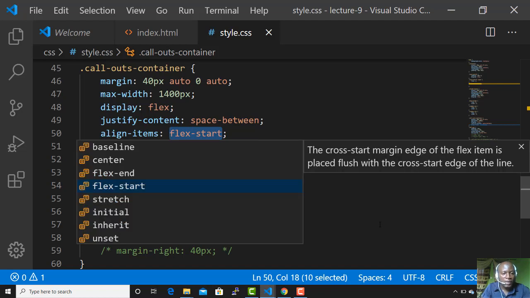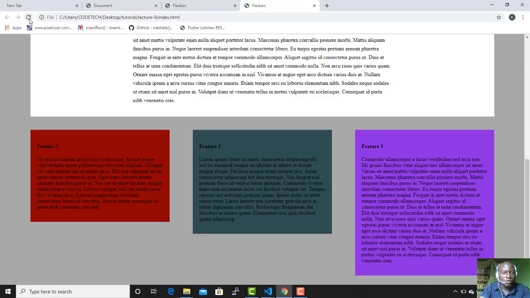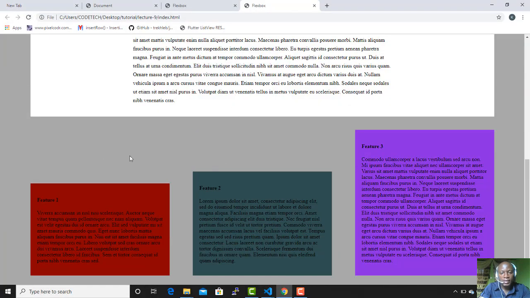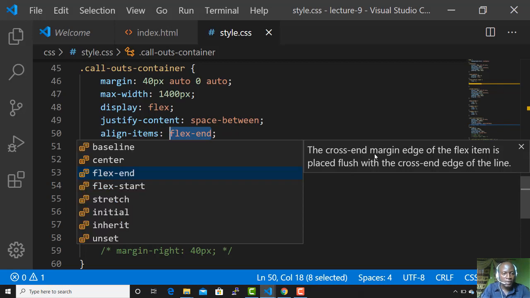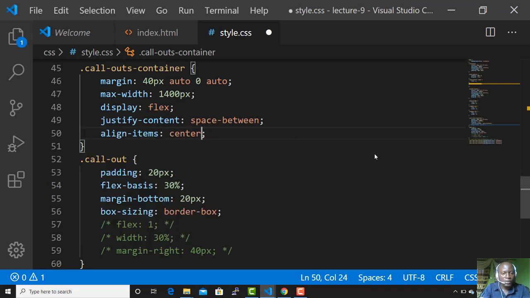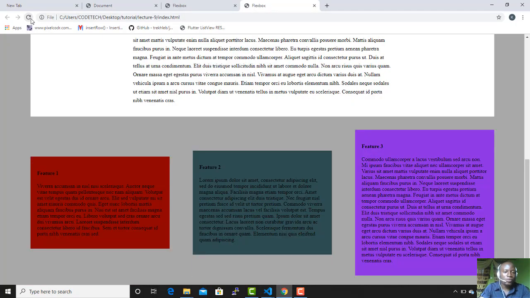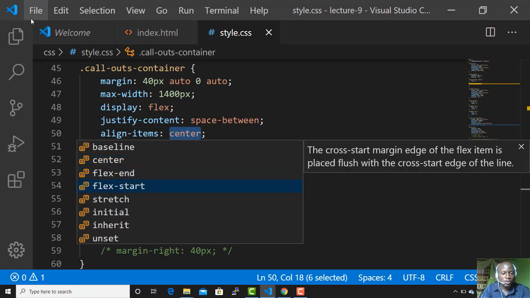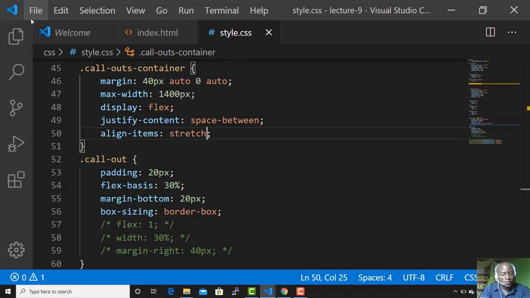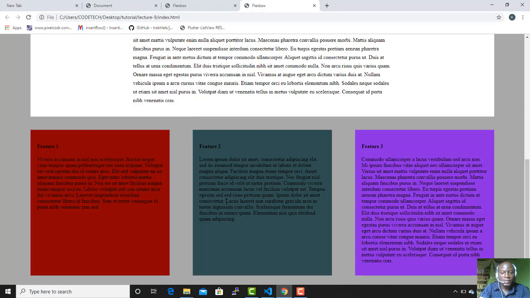Then we also have another one. It's Ctrl spacebar, then you will see flex-end. Ctrl S to save your job, and if you refresh over here, then you can see the alignment was based on the bottom and not on the top again. Then we also have, Ctrl spacebar, center. And if you hit Ctrl S to save your job, the alignment is now going to be based at the center. So it depends on what you are going for. And we also have stretch, and this stretch is the default behavior even if you do not put anything there. So if you refresh now, you can see this is the default behavior.